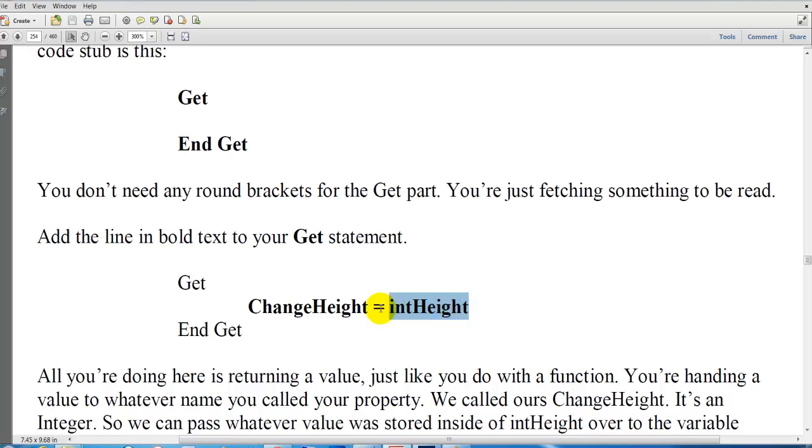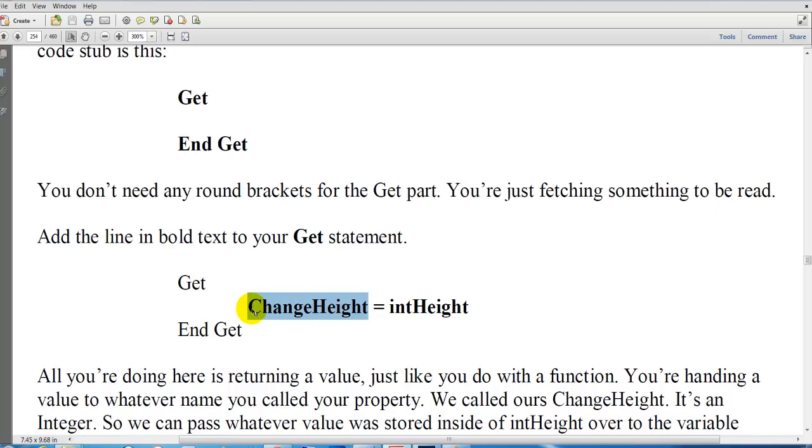So we read the variable like this, and we saw something similar to this before when we were returning a value from a function. The value that we wanted to return, we set it to the name of the function.